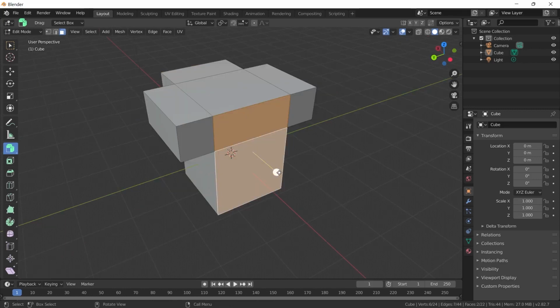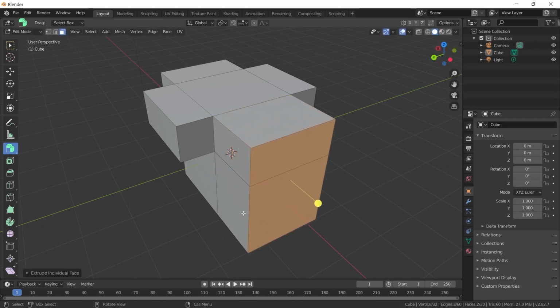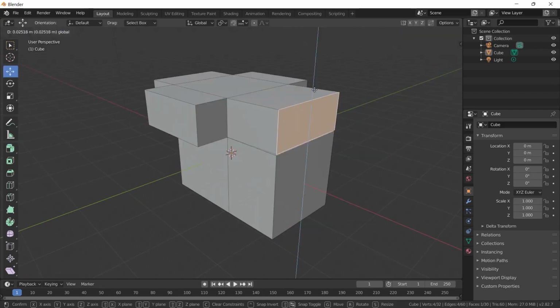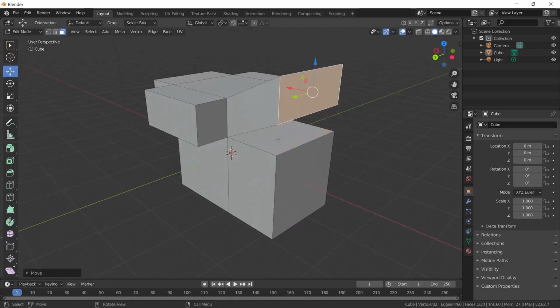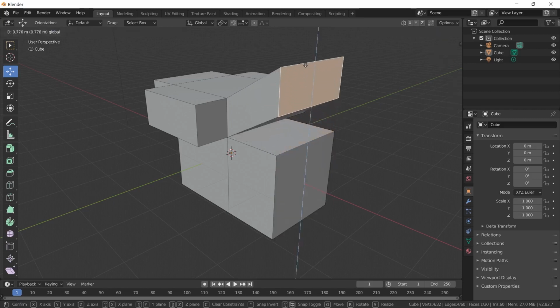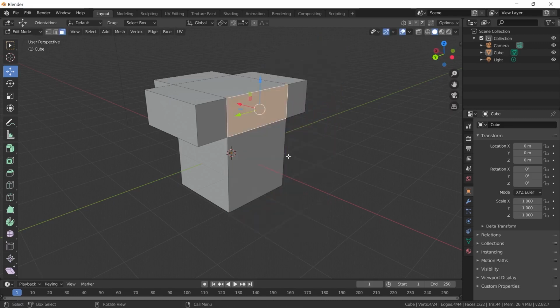I will show you one more example of extrude individual. And this little difference needs to be understood. I'm extruding here again as extrude individual, but there is a distinction. When I select this part, when I move it upwards, you will see another face below. Normally, this face shouldn't be there, where it is extruded. But since I extrude as individual, it means that each face will extrude these two faces separately. Therefore, we can see that there are these faces in between.